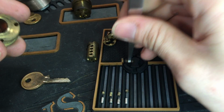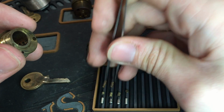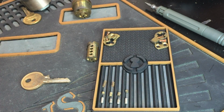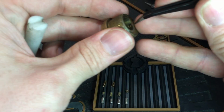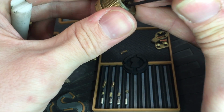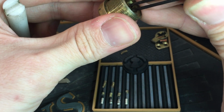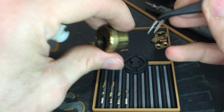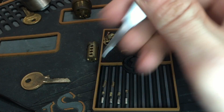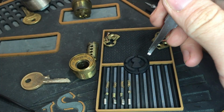And the springs are kind of varying lengths here, and they look like they've been worked on at some point. Not surprising, given how old these things are and how long they were probably in use. Get out of there. Alright, we got our springs.